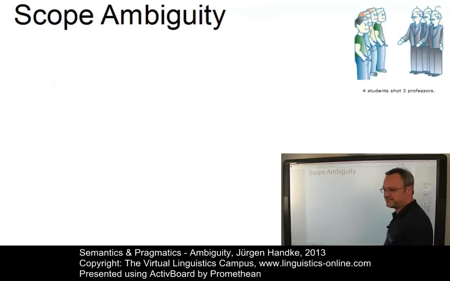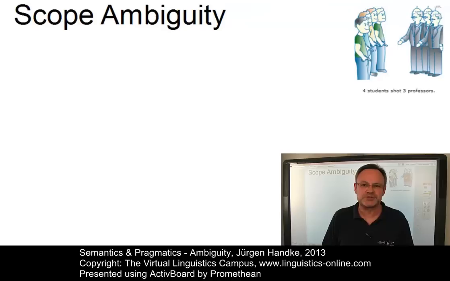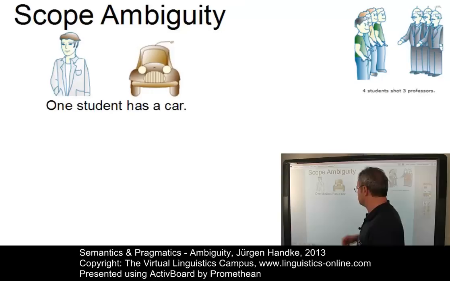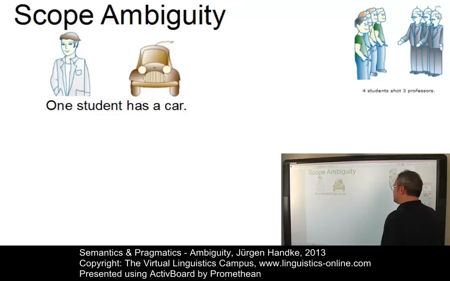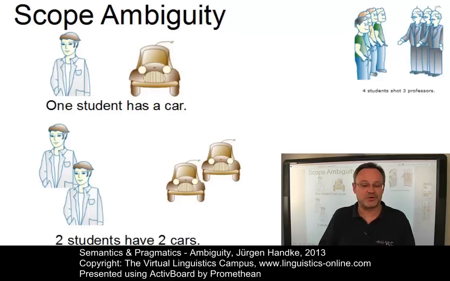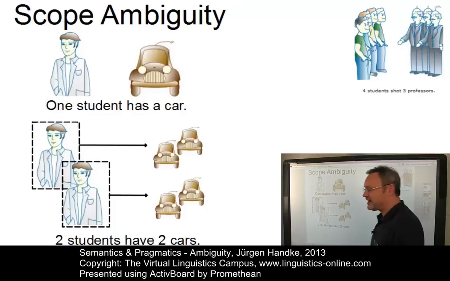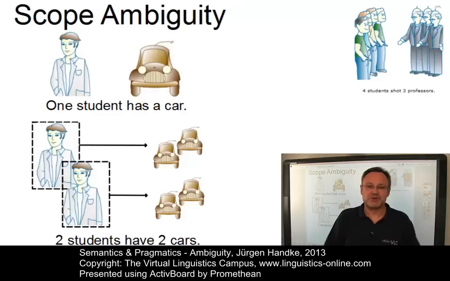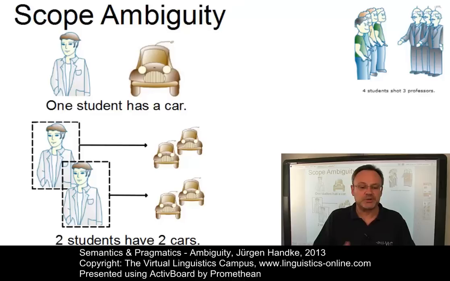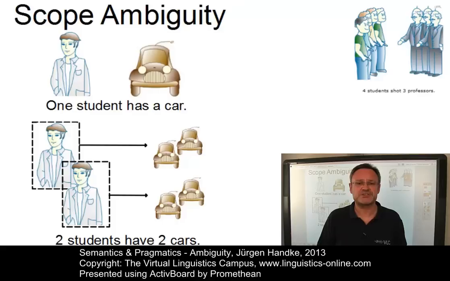Scope ambiguity may occur in constructions with at least two numerals or quantifiers, where one can be placed within the scope of the other in different ways. For example, 'one student has a car' is unambiguous. With quantifiers larger than one, the sentence becomes ambiguous and the meaning is no longer clear. Do both students have a total of two cars, or does each student have their own two cars? We cannot tell. Because this type of ambiguity arises from the relation between numerals or quantifiers, scope ambiguity is not lexical but structural in nature — however, only a single constituent structure is involved.